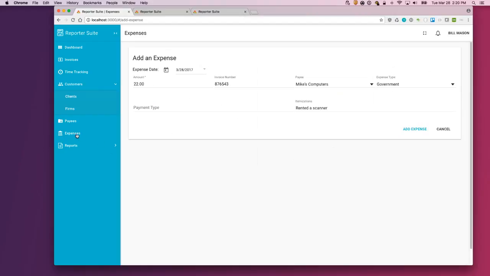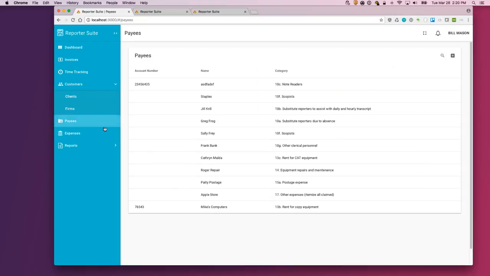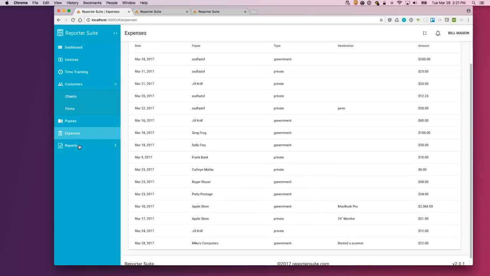Now, as you know, these expenses are fed directly into report generation, which is where we're going to go next. And if we expand reports, we'll see that currently we've got support for the 40A and 40B. We are in the process now of working on the backup reports. So those should be in, I would say, we're shooting for actually end of day Sunday. So you'll notice as time goes by, the reports will be filled in.